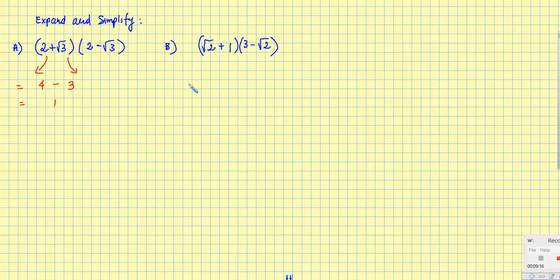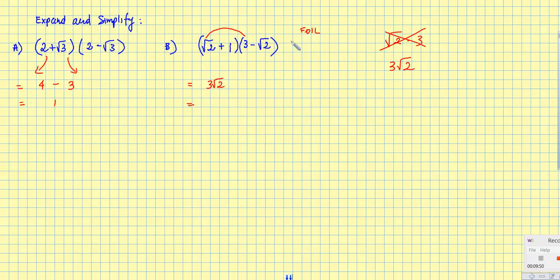And if I do the next one, again, I analyze my question, and I see that there is really nothing in either of those 2 binomials that matches. They're certainly not identical binomials in any way, so we're just going to use FOIL here in this example. So we'll do root 2 times 3 gives us 3 root 2, and we always put the whole number in the front. So if I have root 2 times 3, it's going to be 3 root 2. Okay, that is not going to be accepted above here.